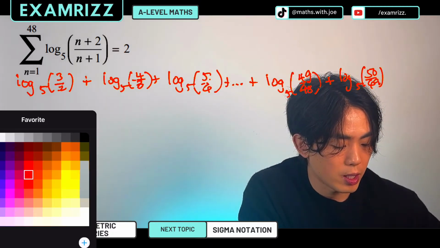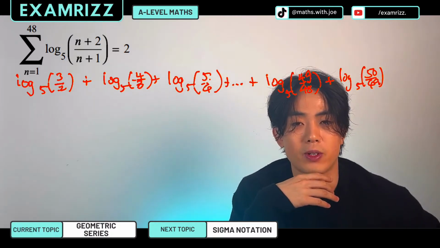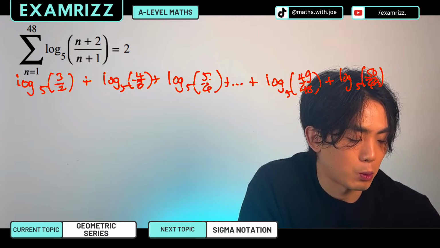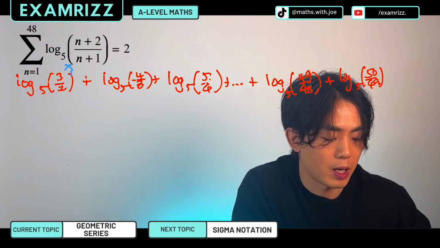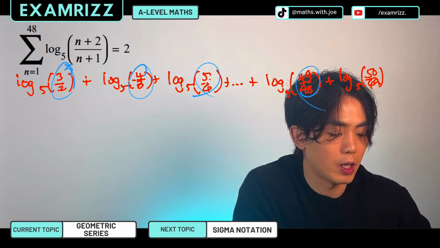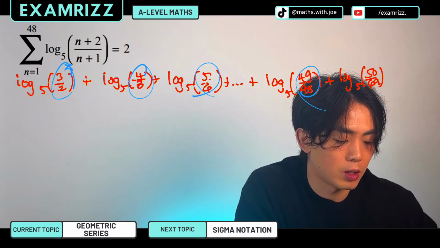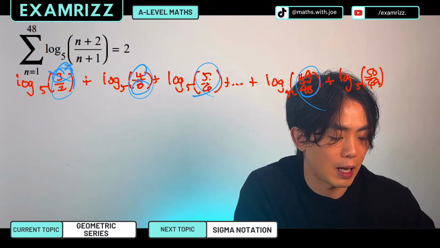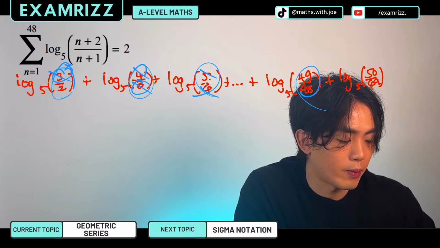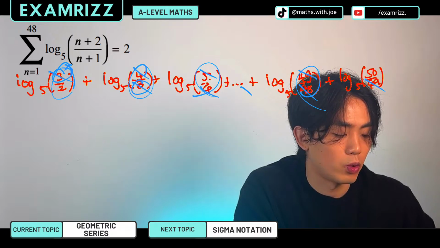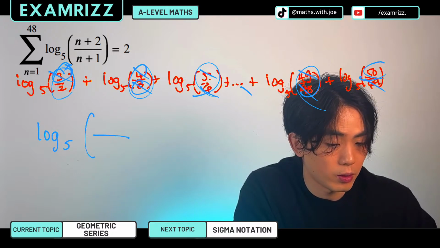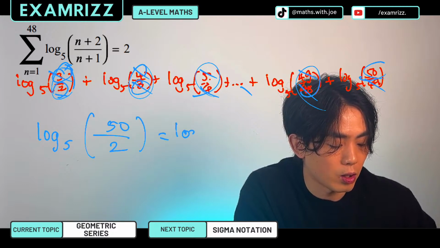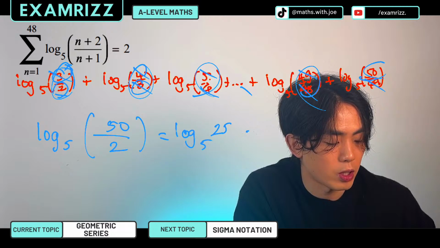Now, when we did this, it doesn't really look like either an arithmetic or geometric series. But in this case, what we can use is the log rules. Because we're adding, remember the log rules mean we can just multiply each of these terms within the log bracket. And as you can see, if you multiply, this 3 and this 3 will cancel out, so will this 4 and this 4, this 5 and this 5, this 49 and this 49, and this 48. Essentially what you're left with is log to the base 5 of 50 over the initial 2 here. So essentially what we get is log 25 to the base 5, which is just 2.